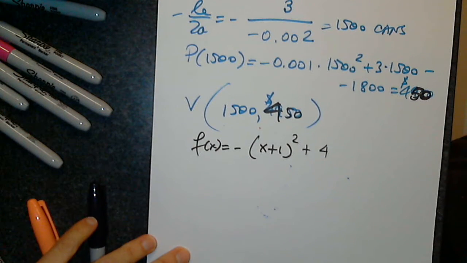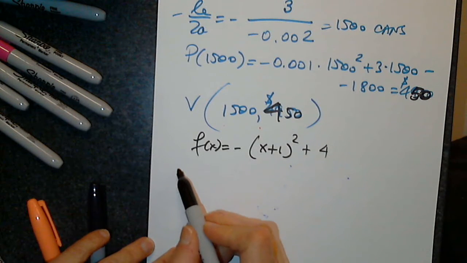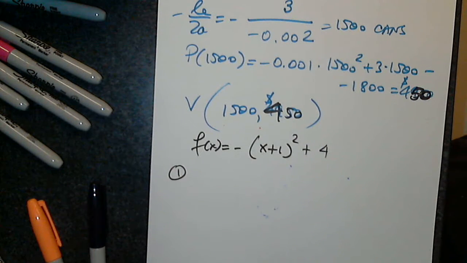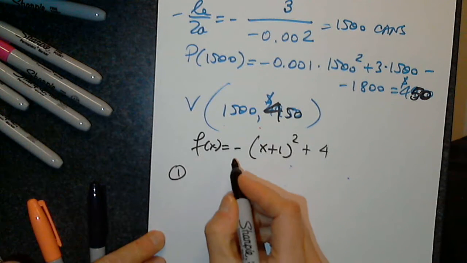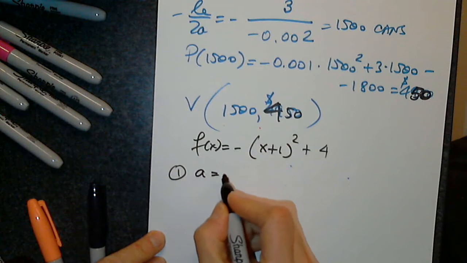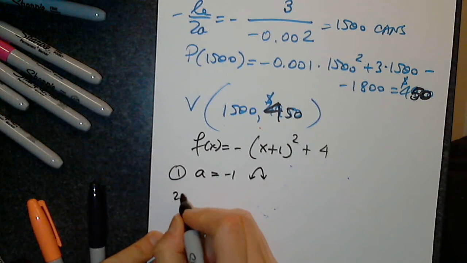It's a different question, a different function, and I want to graph it. Number 1, what is the shape? Maximum or minimum? Yes, I completely agree. This is the leading coefficient. A equals -1, so it's a maximum.